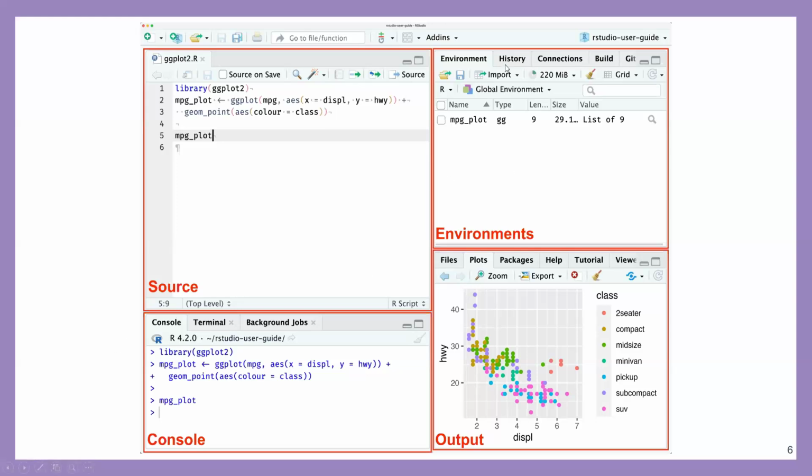Over here, we have environments. I'll explain this in a bit. This creates things called objects to put up here. An object is basically just anything that you're defining in R. So it could be a data set, which you guys will be doing. It could also be like a formula. So I'll show you guys. You can actually just do basic algebra in R very easily. You just say x equals 3. And it'll create an object over here called x with the value of 3. So very, very simple. And then down here is your output, mostly for plots. This is where your beautiful plots that you make will show up and where you can download them.